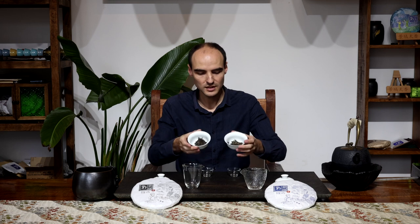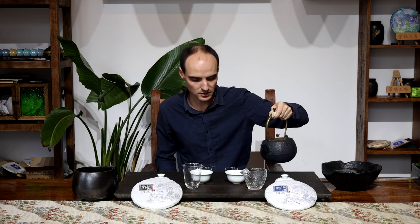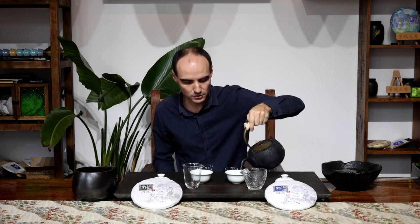So I have those two teas ready, 8 grams per 100 millimeter Gaiwan, I guess. I use very simple material, simple teaware today. When it comes to doing more analytical tastings, I prefer to use those very simple glass cups because I think they just give a better fragrance. I feel like there's a more accurate fragrance. So let's start with the rinse.